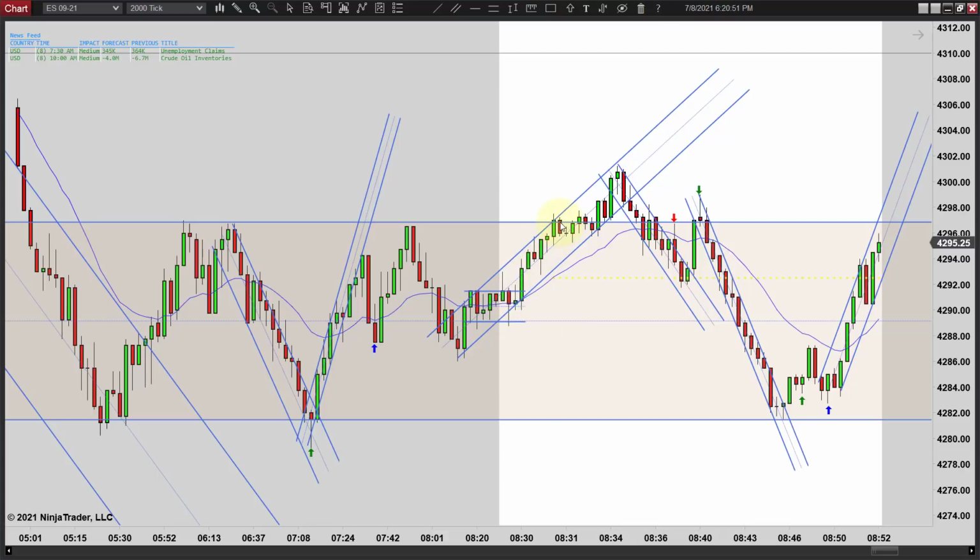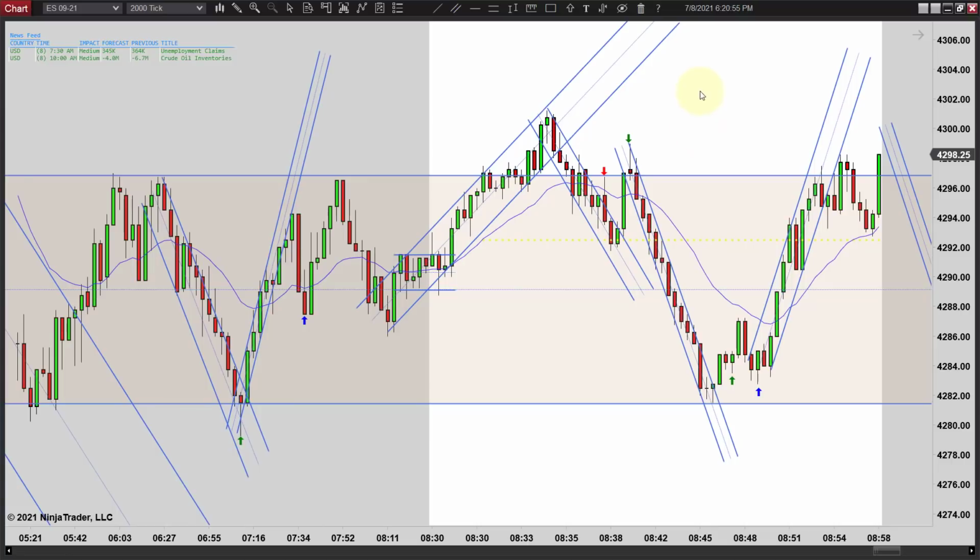We finally do go higher, and we actually break out the top side and fail. And notice what happens. You get a first entry, and then you push through. You actually push through the EMA right away. So there's a clue that, hey, we're probably going to get back inside the range and reverse. And you get a first entry, and then it pushes on down below the EMA, and then you get a second entry, and it fails quickly, and you get this big bearish bar.